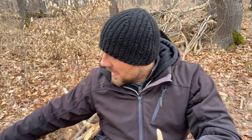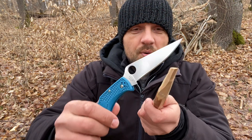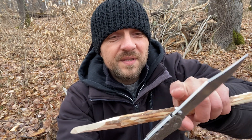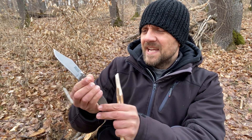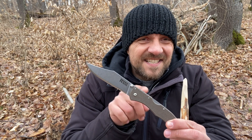I prefer a triad lock over any back lock knife. I showed this with my Endura years ago — when you're cutting something with a normal back lock knife, pressing into materials causes the blade to press on the back lock, lifting it slightly. You can feel it in your hand. With the triad lock that doesn't happen because all the pressure is taken over by a small pin, so the back lock doesn't move. In any normal hand position, I did not feel myself accidentally depressing the back lock.